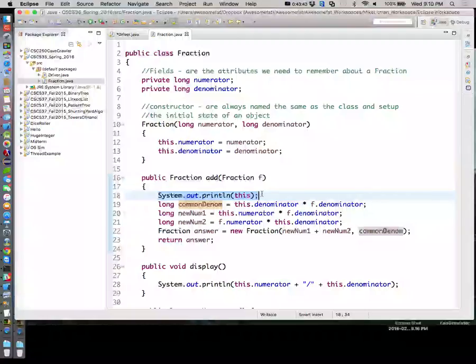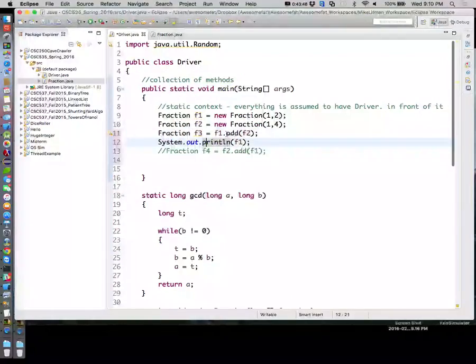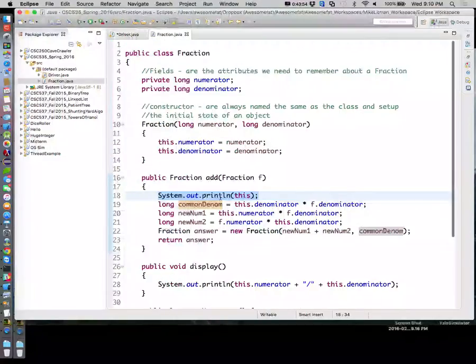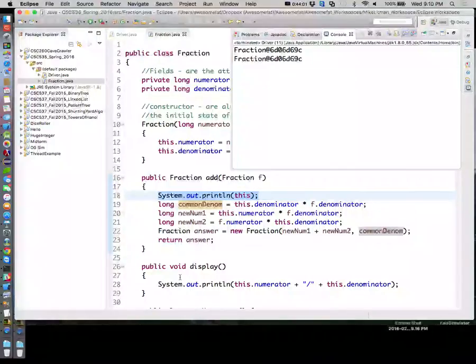Outside of this guy, this is f1. But when I'm actually calling one of f1's methods, this is his memory address. So we should see the same memory address twice. Make sense?